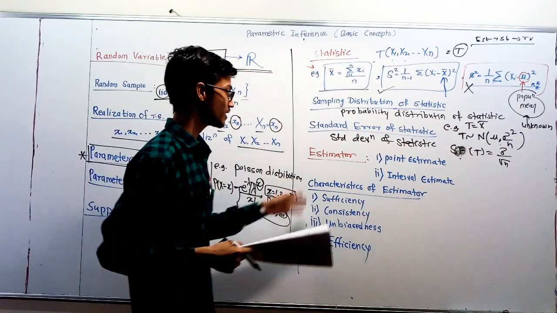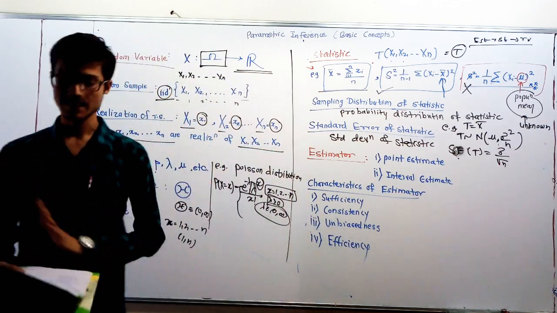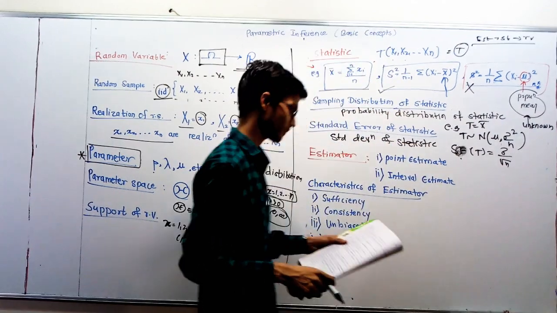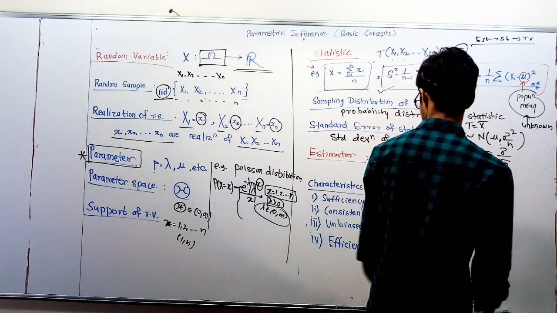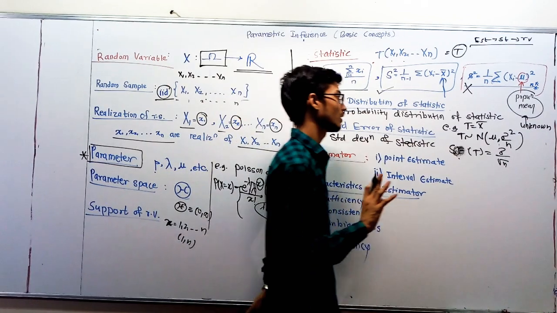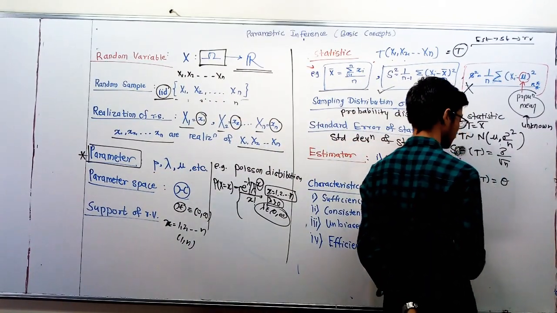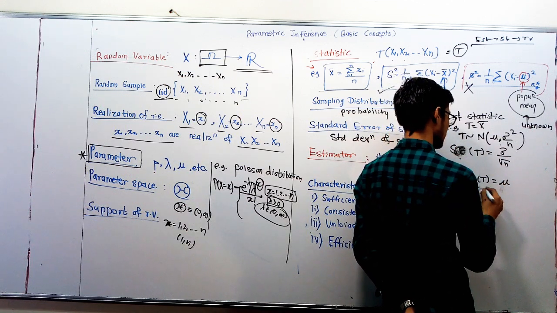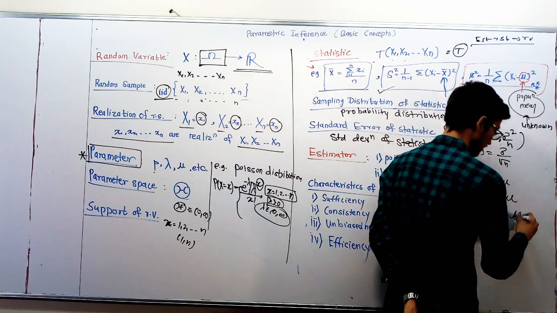See, an estimator is a statistic whose distribution concentrates as closely as possible to the value of that parameter. It's a function of the sample related to some quantity. In short, E of t equal to theta. Here it's mu. For example, E of x bar equal to mu. The x bar value concentrates around mu.